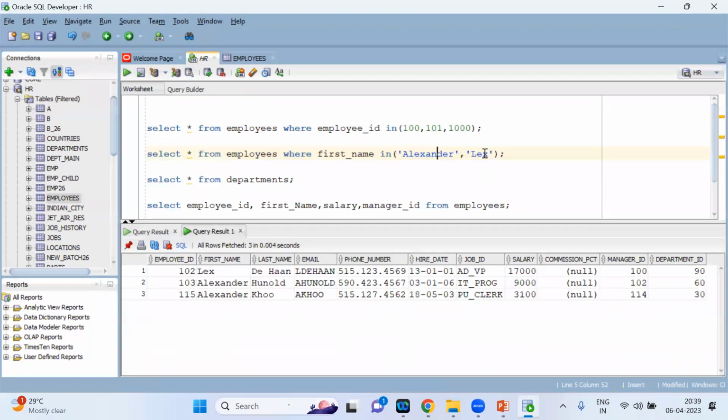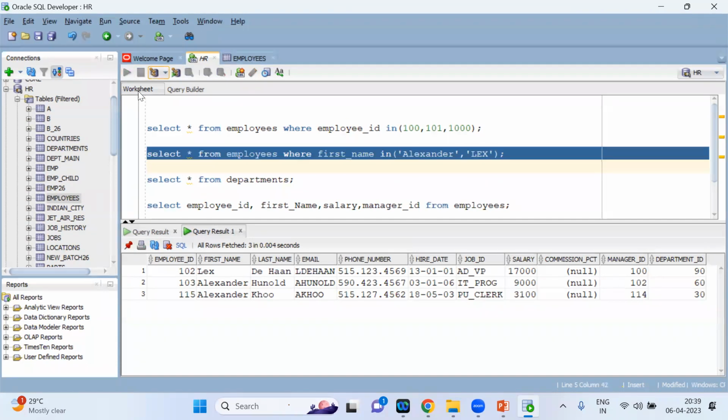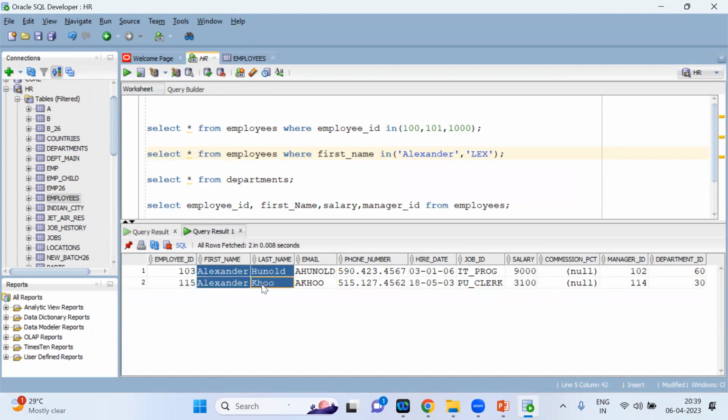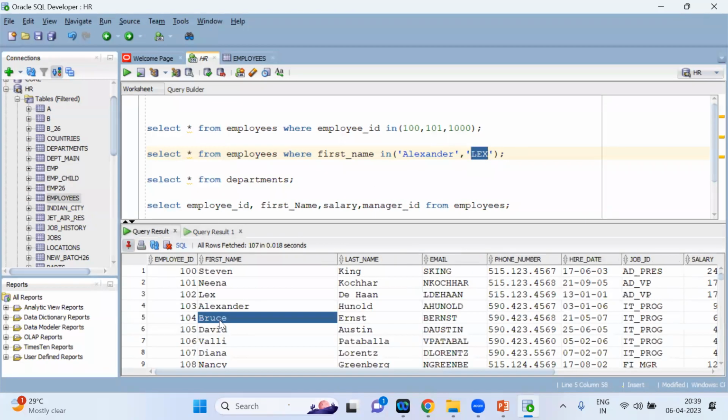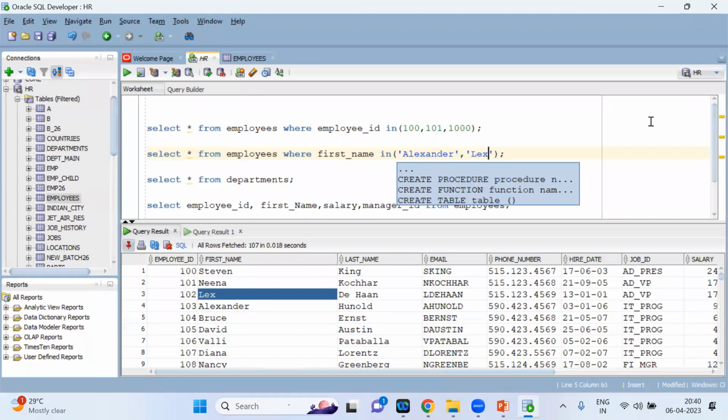See, if I make it Lex as a full capital, L-E-X, let's see what will happen. See, it's not populating Lex. It's not able to match this pattern with the name format of how they have Lex here. So you have to confirm what format the name is in.